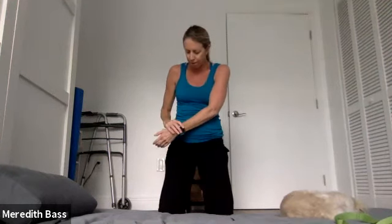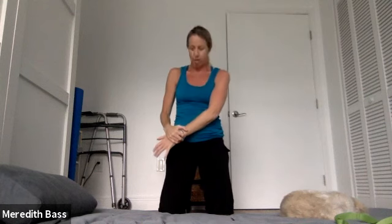Left arm across, right hand grabs on, and we track out. I'm just working on the contraction. Release. 2 more times, track out. Release. 1 more time, track out and hold. Focus on that left delt. Override, pull down, back to the starting position.